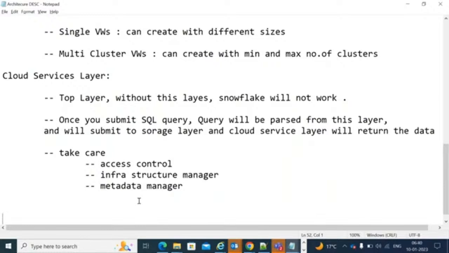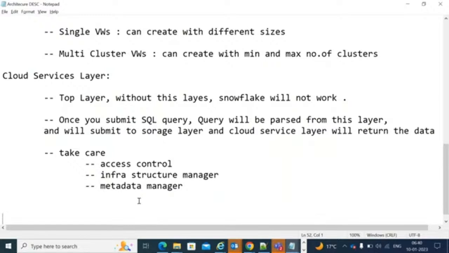It will take care of your access control related things, and also whatever data you store in Snowflake, whatever data you process, whatever workloads or queries are executing. The cloud services layer manages your storage component and your virtual compute warehouse also. Everything is managed by the cloud services layer. If you execute one query in Snowflake, from the time you hit the query until the result reaches the end user, the entire thing is taken care of by it.